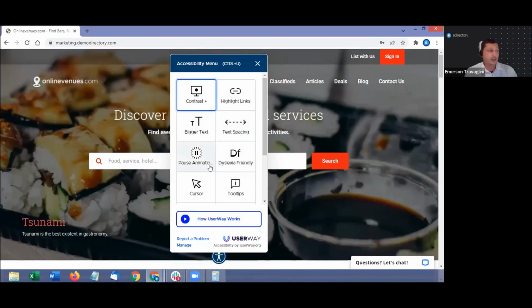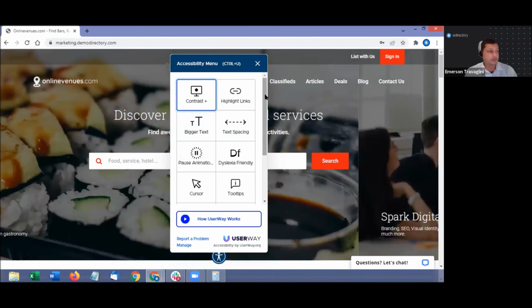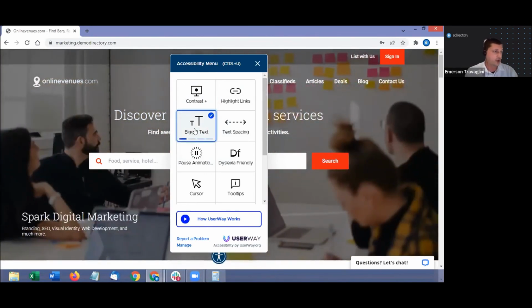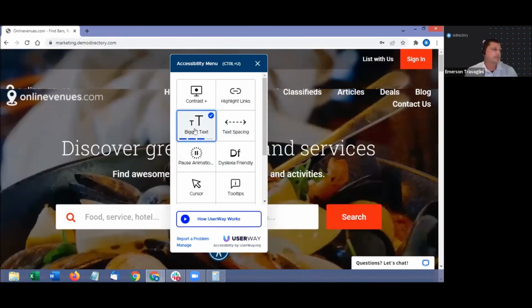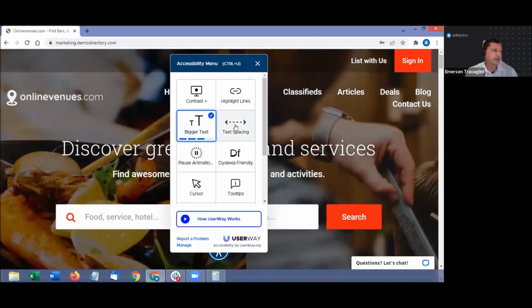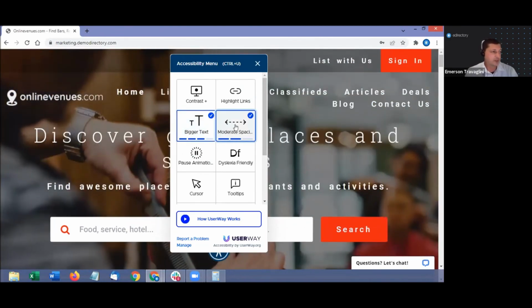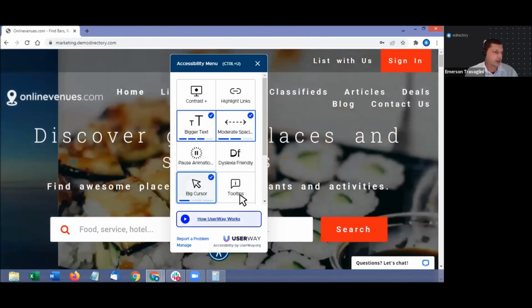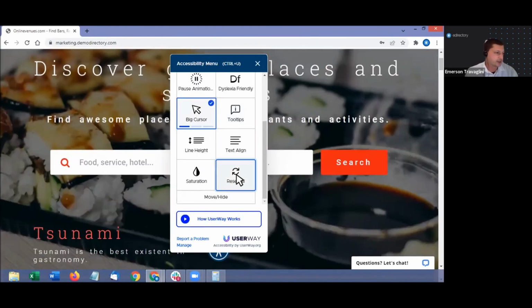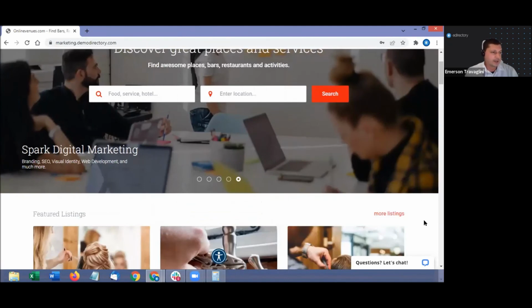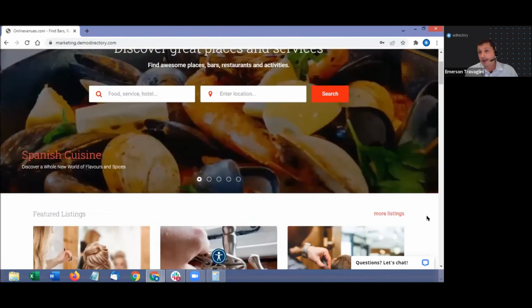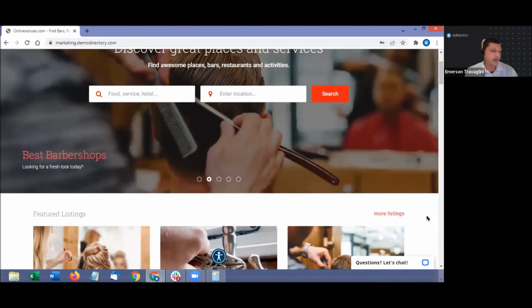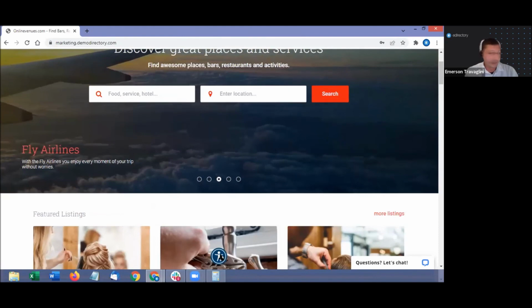And then you can change some basic things on your website, like making your text bigger, changing the spacing, changing the cursor, and other changes you can do. So if you want to make your site accessible and ADA compliant, you can start with a free plan of this userway.org widget.